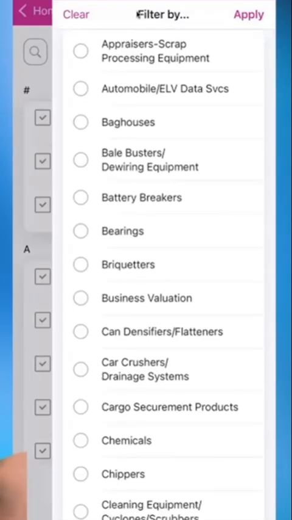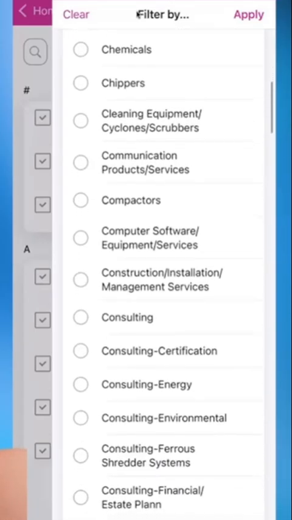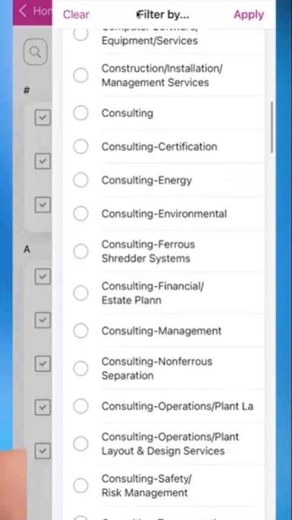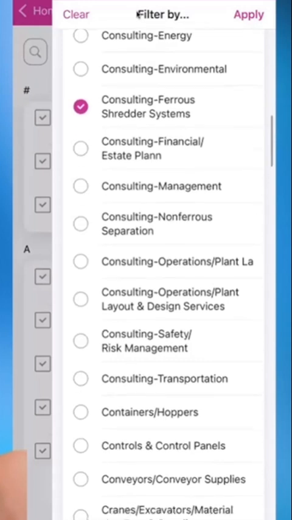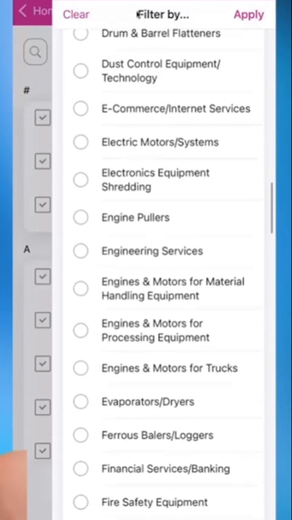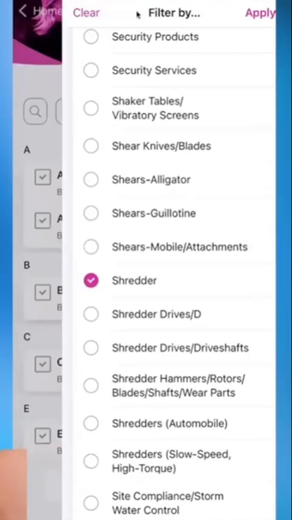So I'm going to go with various shredder systems. I'm just going to find shredder and hit apply.